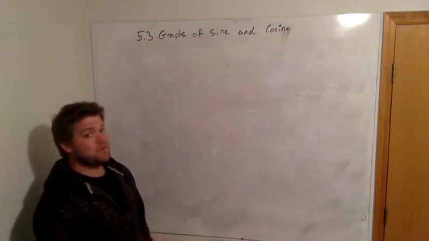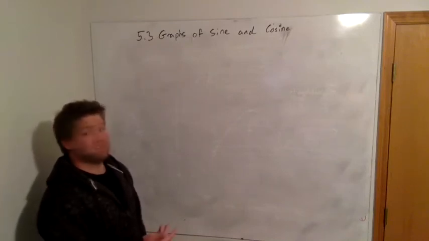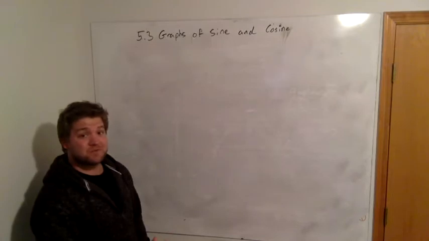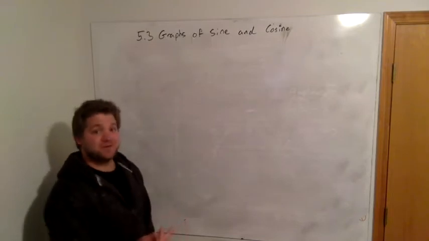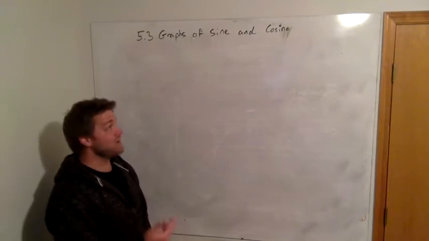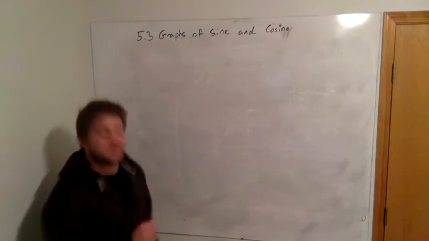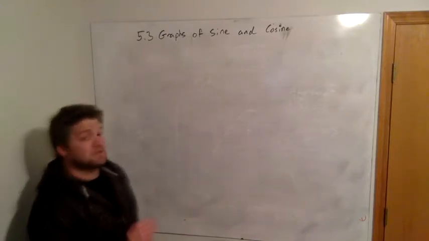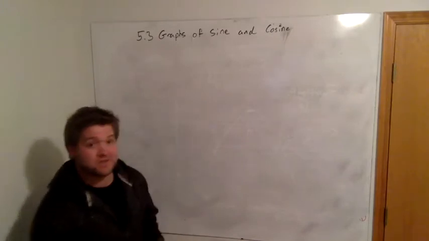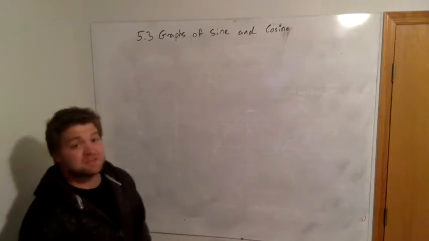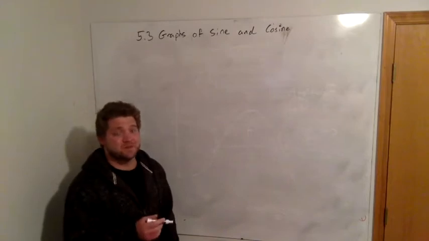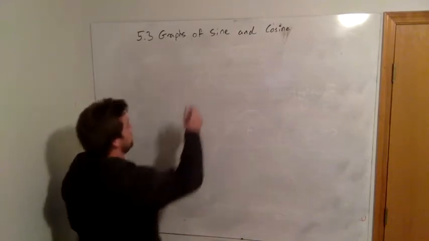Recall we really have two main ways of thinking about sine and cosine. Their definitions come from the ratios of sides of a triangle. If you think about SOHCAHTOA, sine is opposite over hypotenuse. Cosine is adjacent over hypotenuse. And then we were able to think about the sine and cosine functions on the unit circle. Whenever I'm thinking about sine and cosine, I'm always thinking about the unit circle. So let's draw it.